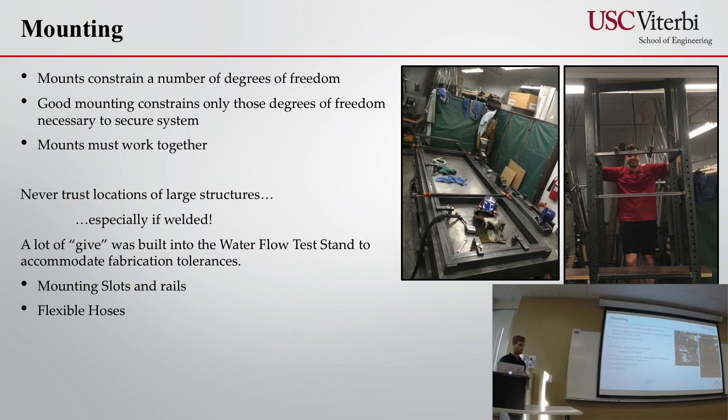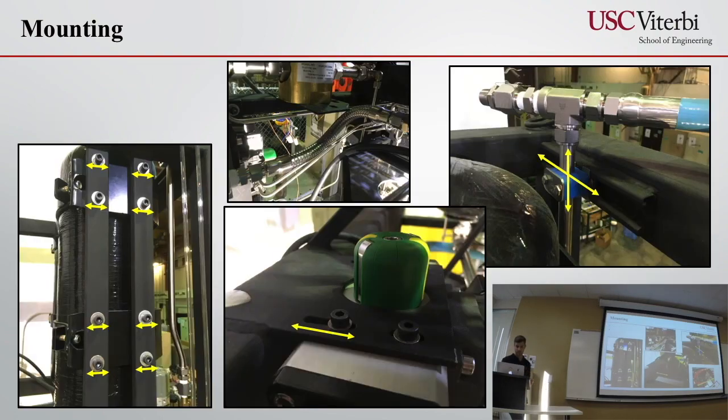Mounting. For feed systems with hard lines, you're going to want it to go together and it's not going to be perfect, so use slots. I have some examples here. This valve is mounted on slots. This one was a machining mistake, so it's bigger, but you can see it, so that's nice. Mount it in slots. These tanks on the water test stand are mounted with slots. Use hoses. These mounts from Swagelok go nicely on rails. Long story short, you want to see how your feed system is going together. So explode it in your mind and bring the fittings together. You're going to want movement in those directions. Never constrain your valves and stuff and then try to put hard line in between. It's not going to happen.